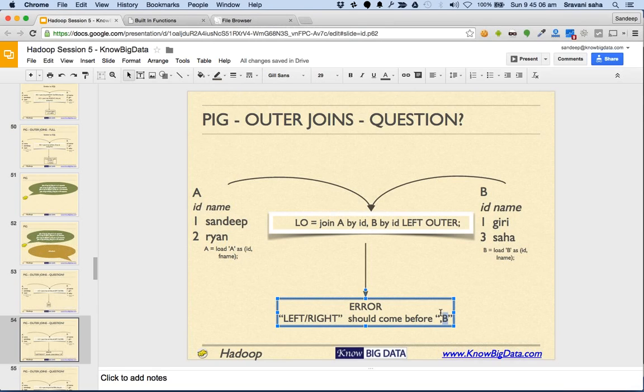The left and right has to come before the comma. So whatever syntax you want to put in, it has to be before here. Okay.